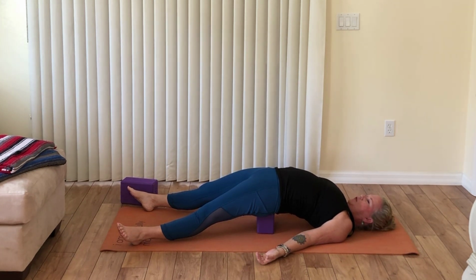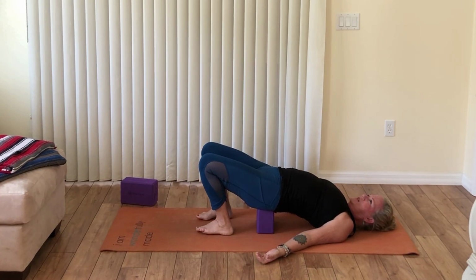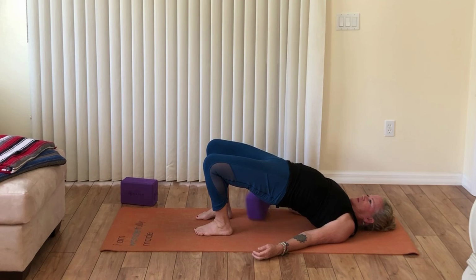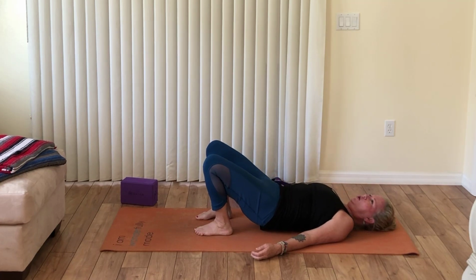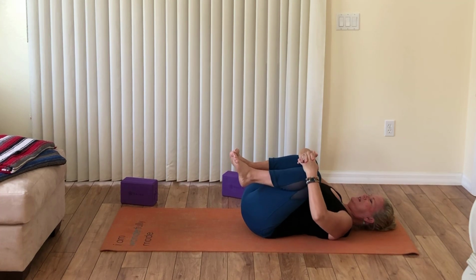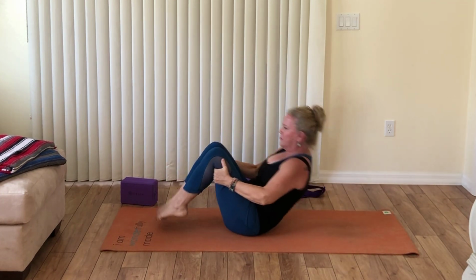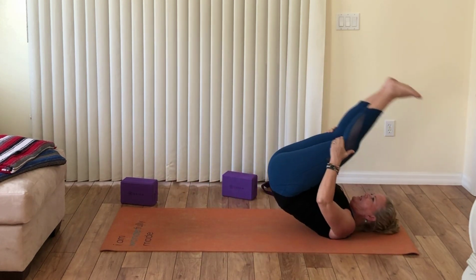After you've had 2 or 3 breaths in that position, begin to bend your knees, placing your feet on the mat beneath your seat. Lift your hips up, slide the block out to the side, lower your back down, and hug your knees in. Rock gently side to side. And then roll along your spine 3 times, all the way up to seated.